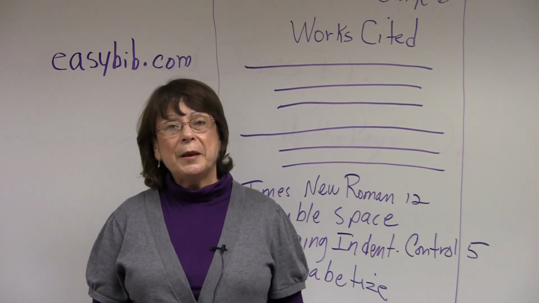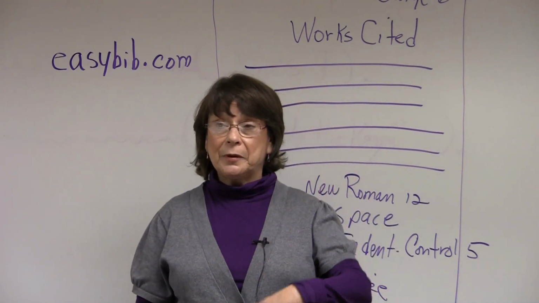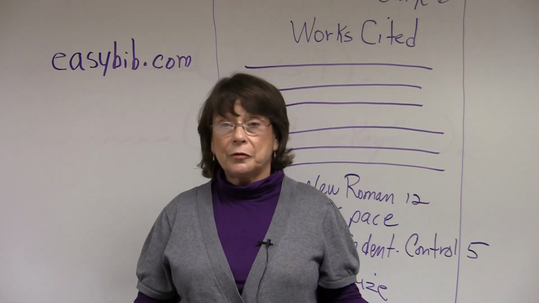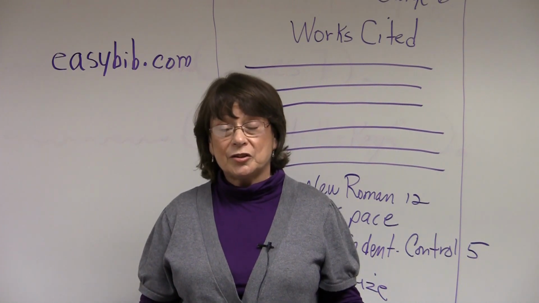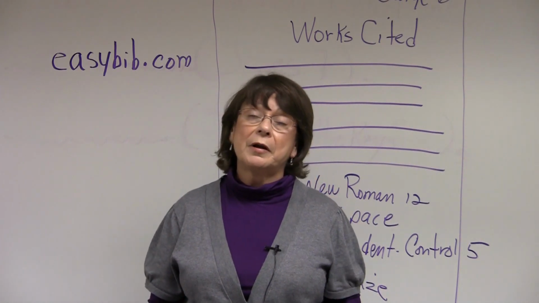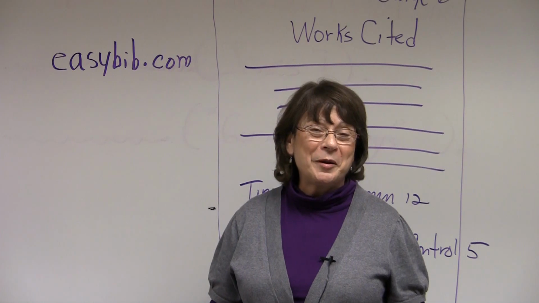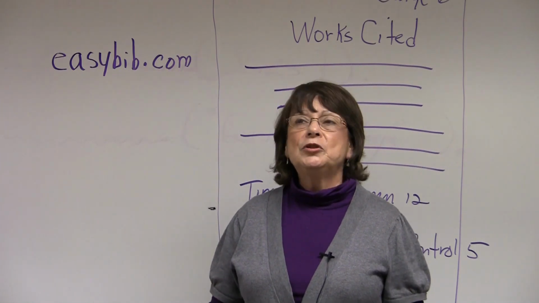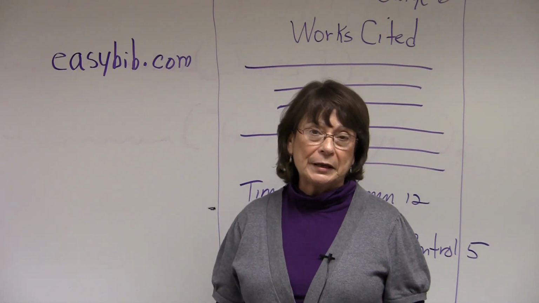As you are writing your paper and you are sprinkling your in-text citations throughout your paper, that can be through any paragraph of your paper: the intro, the 3 body paragraphs, or the concluding paragraph. You can have in-text citations. The requirement is that you have at least one in each one of your 3 body paragraphs. You want to make sure you have in-text citations there because those 3 body paragraphs are dealing with your arguments. So you want to make sure that happens. But you can also have them in the intro and in the conclusion if it fits there appropriately.